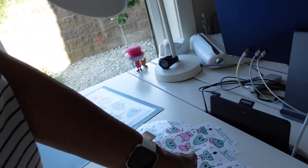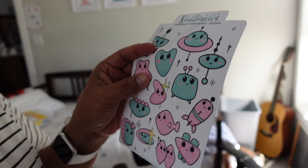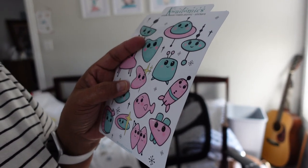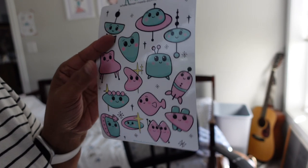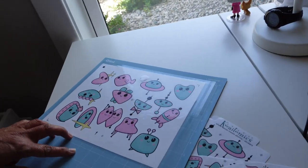So I'm trying to cut these sheets into kiss cut stickers, and they are the cutest sticker sheets. I'm sorry, this is printed on vinyl, and then with the coating of laminate. And I can't make kiss cut stickers out of these, and I want to so bad, but I've tried and tried and tried, and for some reason my Silhouette will not do it right. But my Silhouette will make die cut stickers, which I just made out of this sheet.